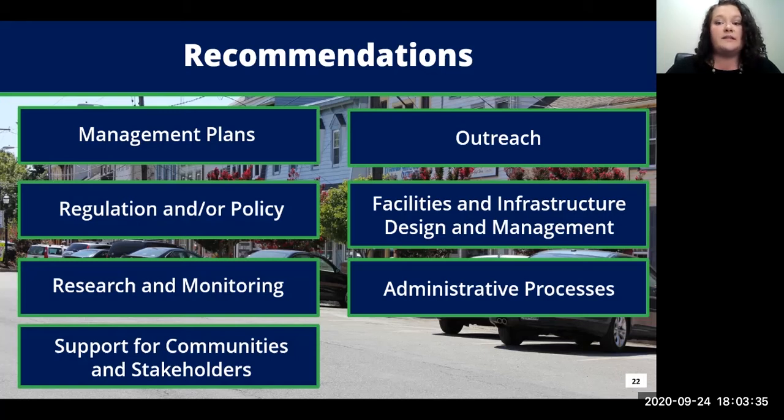Please note that the implementation examples given here are to demonstrate possible actions agencies might take. For each recommendation category, there will be a short, anonymous poll to gather feedback on which actions you think are the most important for the state to implement. That means there will be a total of 7 polls this evening. If answering polls is not your thing, then feel free to submit questions, comments, and feedback about the actions into the Q&A box or at declimateplan.org. We will use the feedback you provide to identify which actions are most supported by the public and which actions would need additional review.